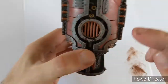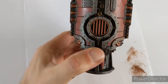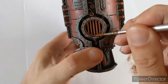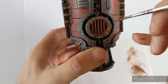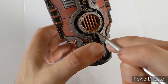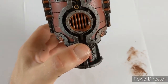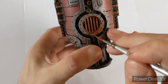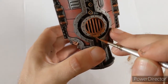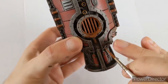The last thing I want to do is just look at this vent. So I'm going in with my AK Interactive again. Okay. But this time on a brush. And I'm just going to apply it here. Okay. Now it's an acrylic, as you can see. And I'm applying it around this vent. Because I don't know what's going to come out of this. But to me, this would be any sort of overflow, run off, things like that, okay, and I'm just sort of almost daubing it on there.